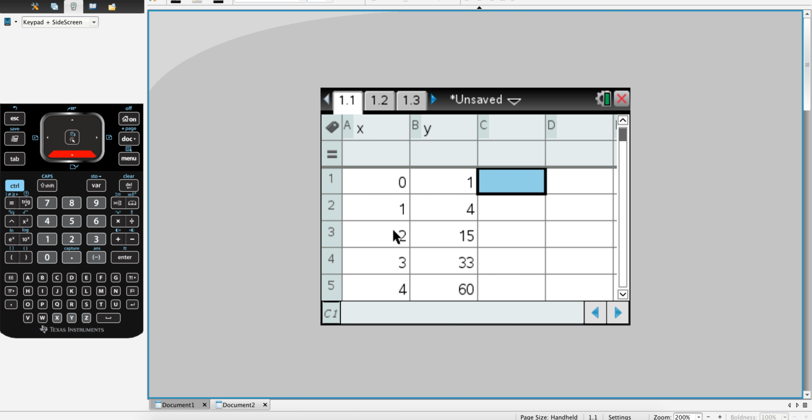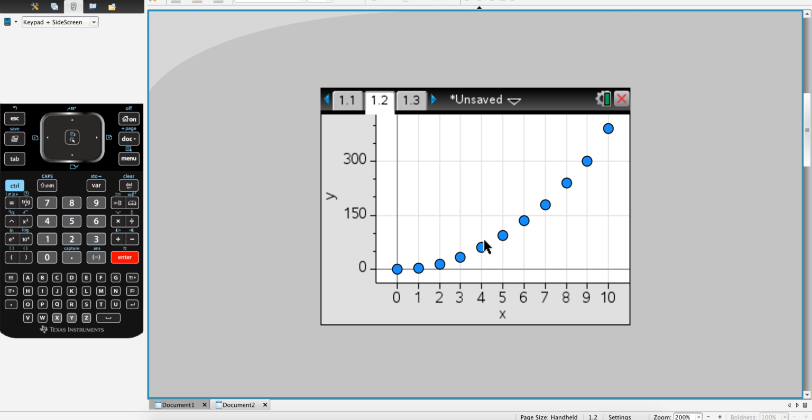Would it be appropriate to calculate the correlation coefficient for this data? Well, it doesn't look too linear to me. I don't know what you think, but we've got a bit of an increase happening here, and that little rise becomes steeper and steeper and steeper. So this one isn't looking too good in terms of a linear assumption.